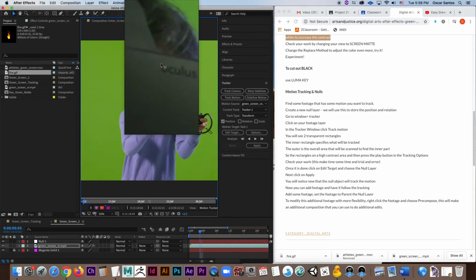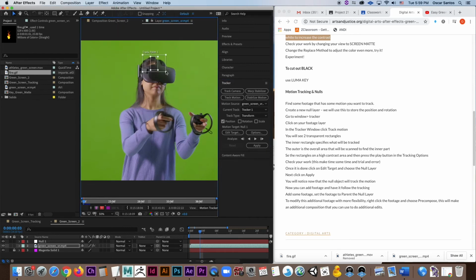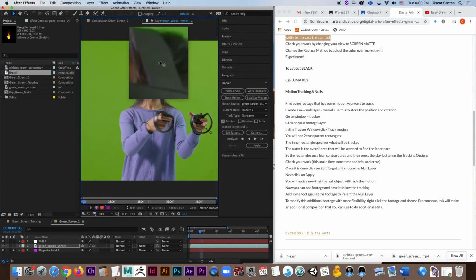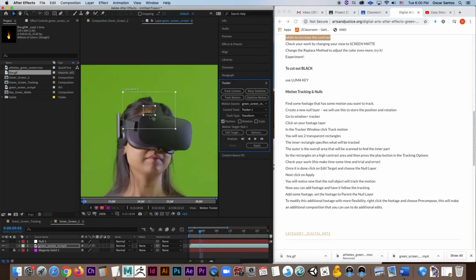And let's say I wanted to track right here on the top of her head. So it's going to be a small point that I want to track. And I'm going to make this box a little bit bigger. Okay? And you know, sometimes you got to experiment. I kind of want to do the skin. I think the skin for me might be the best because there's no other skin color around there except for that. So for me, that's pretty good. Let's try to make that a little smaller still. You might want to zoom in here.